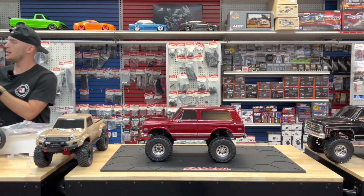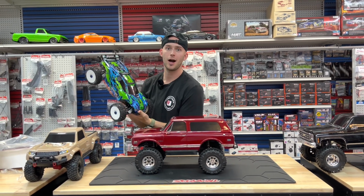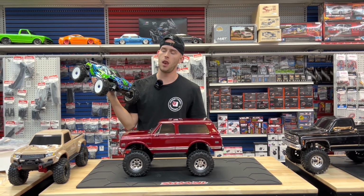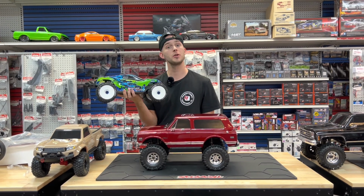Anyways, this is completely unrelated. I built this. Tell me if you like it. If you want to know more about this buggy conversion on this Rustler 4-wheel drive, let me know. If you're watching this video, maybe you're a crawler guy and you don't care about this. I'm not sure. I think it's pretty cool, so yeah.